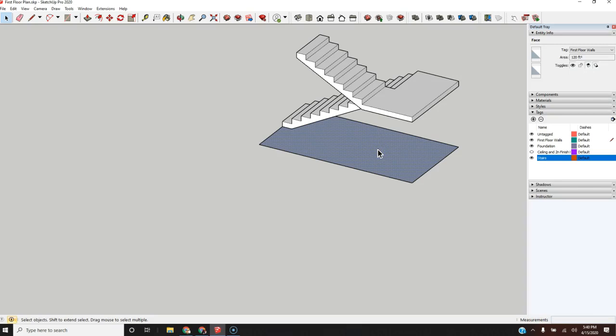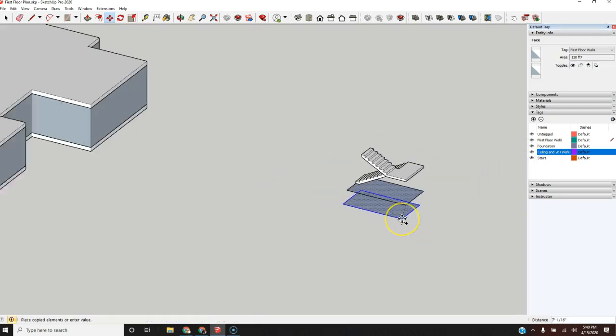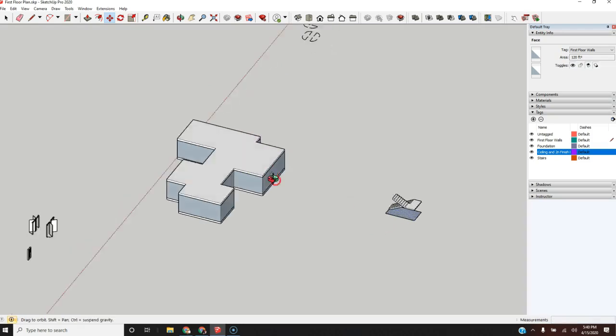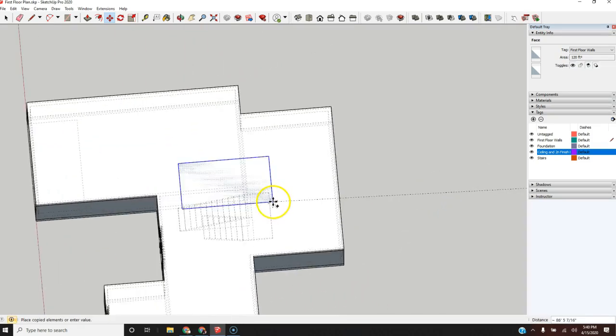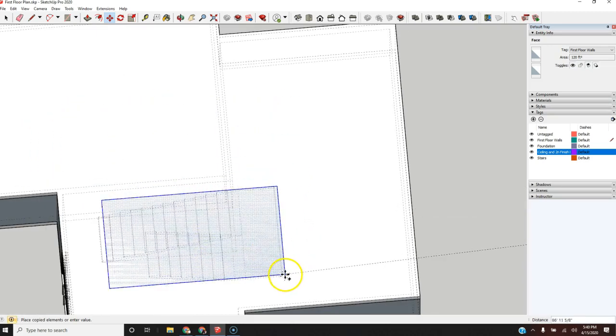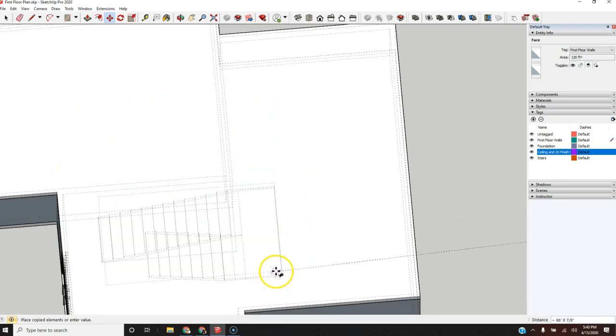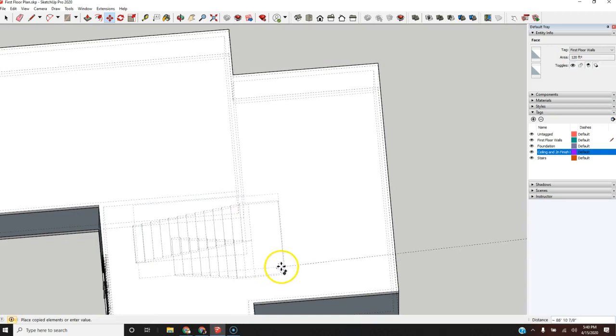I can take this, move, control. I can turn this back on, control. And I can put this, letter K, right where I need to make a hole.